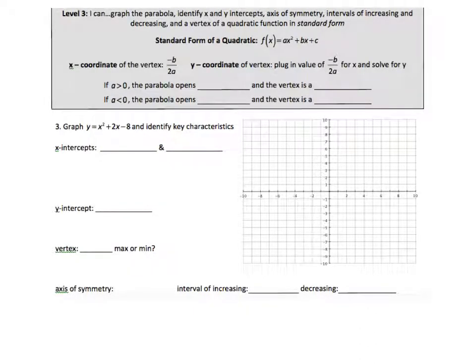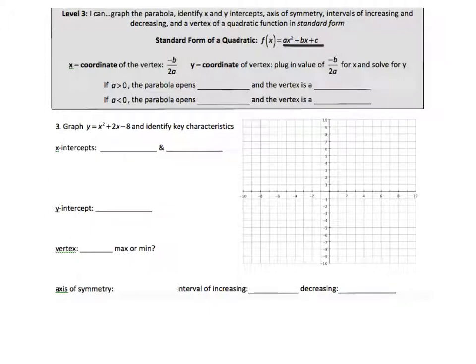So the next form that we're going to graph in is called standard form, and standard form is typically how we're used to factoring. It looks like ax squared plus bx plus c. A, b, and c are typically numbers. So finding the different parts of the graph we're still going to do, but it's going to be in a little bit of a different way. So again, I'm going to start with the minimum or maximum, or the vertex.